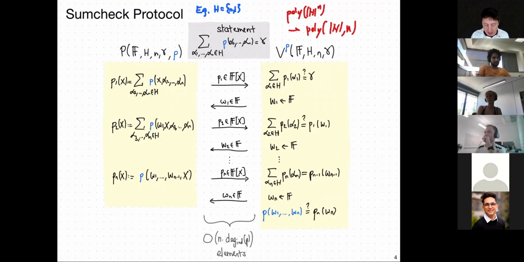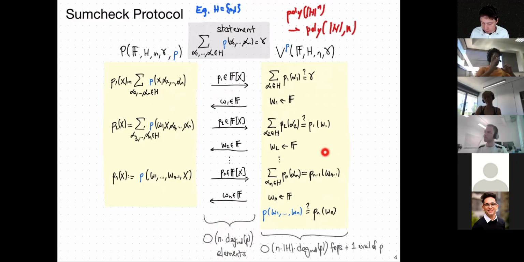Let me remark on some aspects of this protocol, and then we'll take some more questions. Notice that the communication transcript that is sent is not that large. We have n messages, and each polynomial is at most the individual degree of the polynomial p. In multivariate polynomials, you have individual degree or total degree. Individual degree means the highest degree in any variable, and total degree is adding those up. Here it is at most n times the individual degree that we're sending. Each is just field elements, so it's n times the individual degree. It's not something to the n.